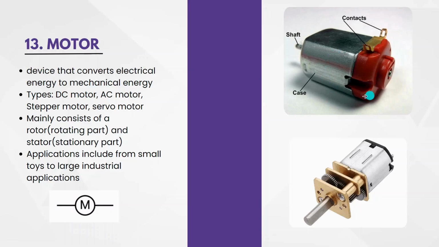This is a small motor, a basic DC motor, and the shaft here. So the toy cars or other toys that we have with a wheel, it will be connected to the shaft, and that shaft rotates. So in a motor, we have two main parts. One is the rotor, that is the rotating part, which is nothing but the shaft, and internally also it will rotate. And another one is a stator or the stationary part, which will not rotate.